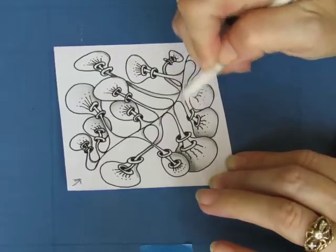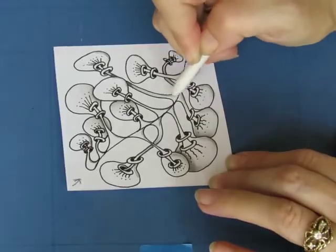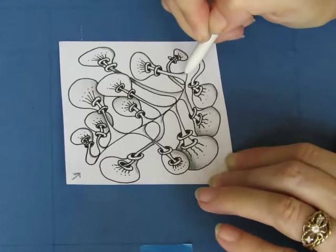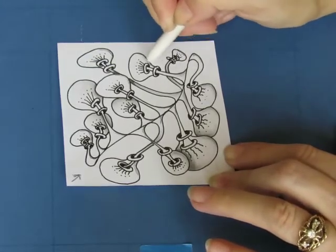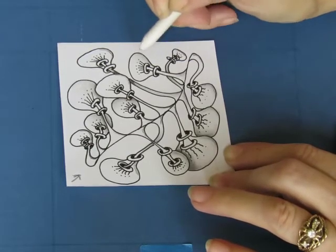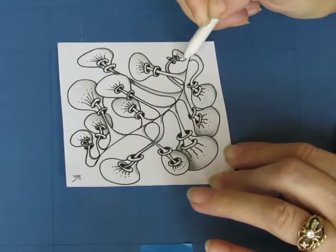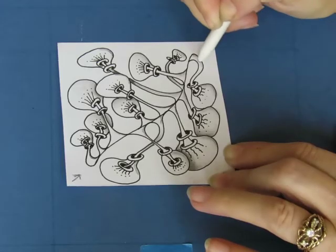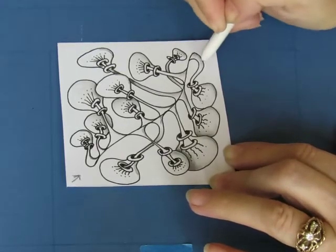Most of the time I don't erase, and certainly wherever I've put pen, I don't go back through, and if I've made a mistake, I certainly don't go back through and try to use white out or something to fix it. I just move on and incorporate whatever my goof is into my drawing. That helps keep your creative part of your mind active.